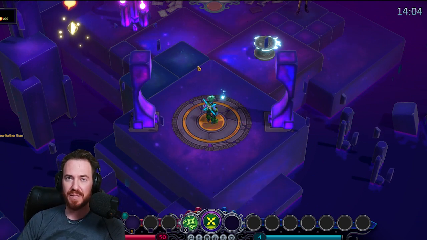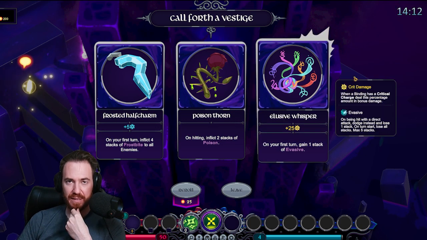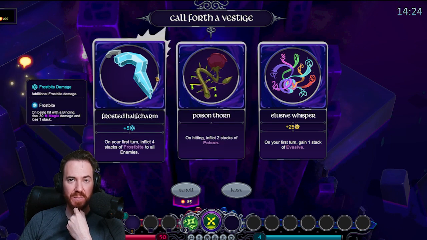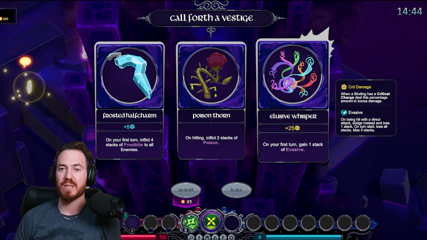Okay, enter a new world from the Sea of Ink and deal 20,000 damage as a side quest. Okay, it has little bonuses before we start, like a lot of roguelikes. I do like that. On your first turn, gain 1 stack of evasive. Dodge instead and lose a stack. On hitting, inflict poison. Seems useful. And Frostbite, we can deal some magic. When a binding has a critical charge, it deals this percentage in bonus damage. So I don't really understand how this particular thing has additional crit damage on it. It is not a damaging skill.